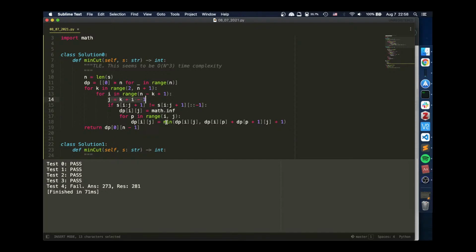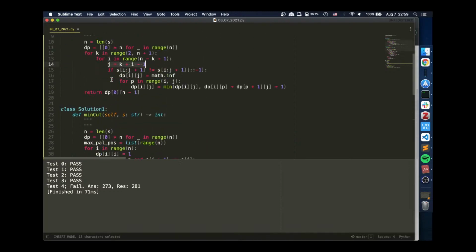It's minimum cuts. dp is the minimum cuts. dp[i][j] was minimum. dp[i][j], dp[i][p], and dp[p plus 1][j] equals the number of cuts, to get the number of cuts. It should be the same concept as the number of cutting rooms. This idea is not right.